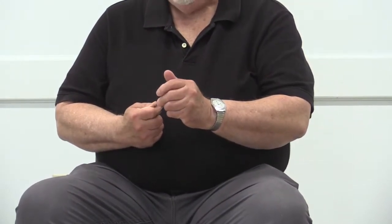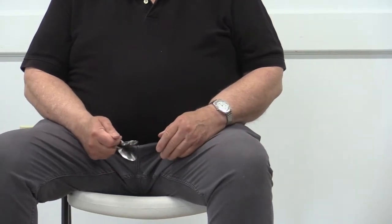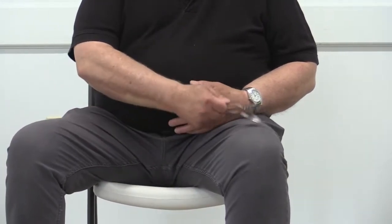All right, we learned three basic patterns for playing the spoon. One is just keeping a beat, just like you would with your foot when you listen to music. You kind of tap your foot just like that. That's the simplest little beat you can do. You can do that with any tune, any song, reels, jigs, waltzes, it doesn't matter.